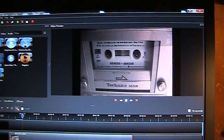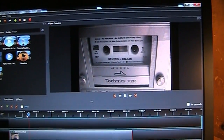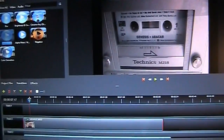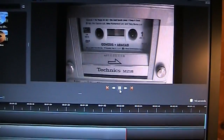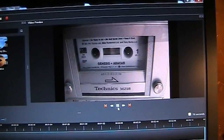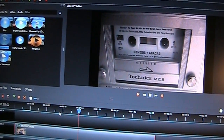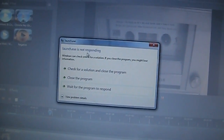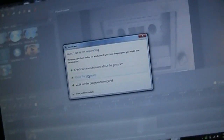I'm going to try to play this now, and okay, it's not playing for some reason. Now that's promising. I've rewound the playhead back to the beginning of the proxy or cache and go to play this now. And it's not playing. I think it froze. And now the whole program locked up on me. It says not responding. Yeah, see, it just says not responding. So I'll just close this out, start it anew.